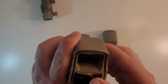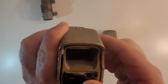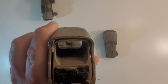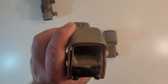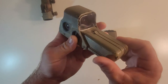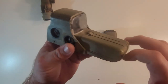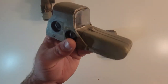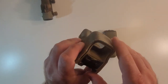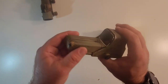When you look through it — and I'm not sure I'm going to be able to get this on camera very well — it distorts the image considerably. If you're shooting with both eyes open, it's not horrendous, but it's not good either. It just shouldn't do that. For $9 for this product, there should not be a distortion to the image. It should be a nice, clear lens. It shouldn't have this wavy distortion going on. It did install fine on the real EOTech though, so I'll give them that.